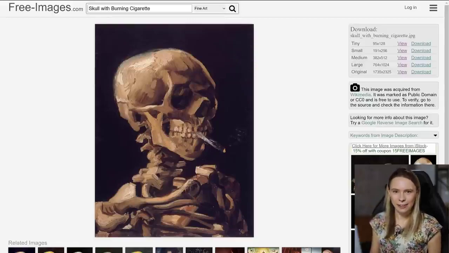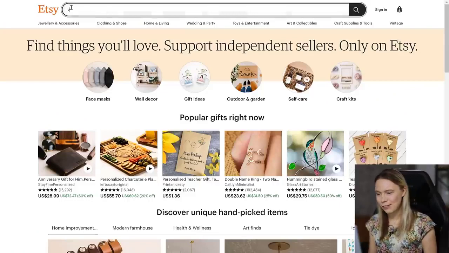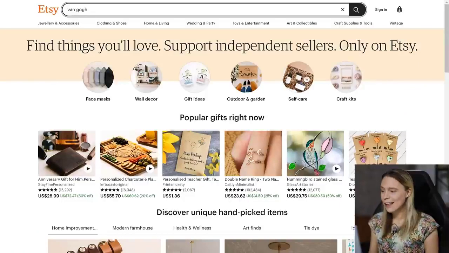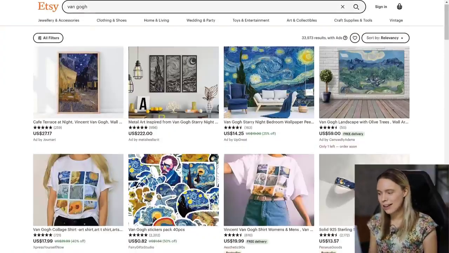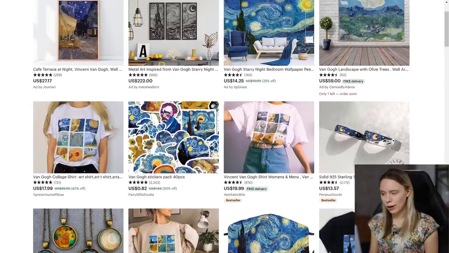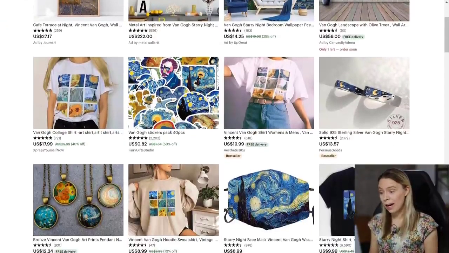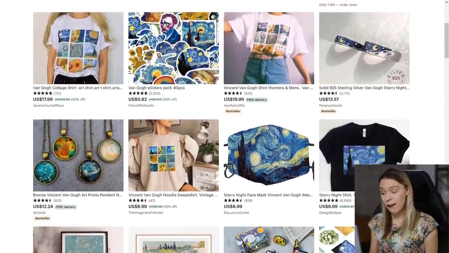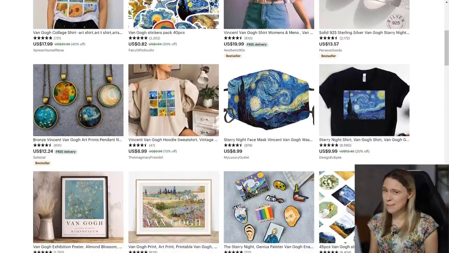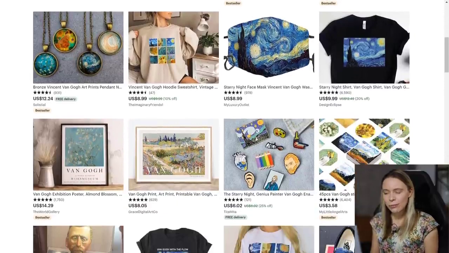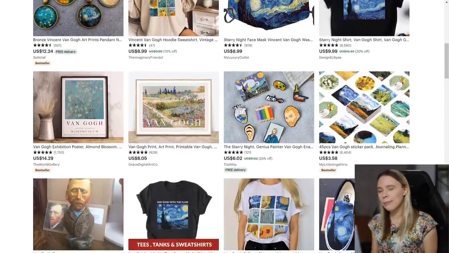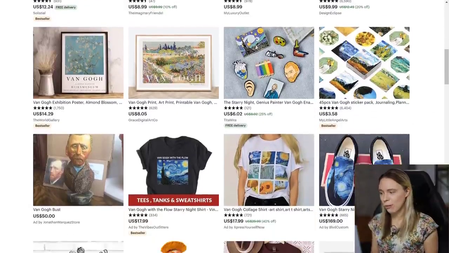Now, just to clarify, Redbubble is most certainly not the only website where people are taking public domain images and then turning them into super cool products and making money online with them. No, for example, if you come on over to Etsy, you will see that lots of people are taking public domain paintings and selling them on print-on-demand products. So, for example, Van Gogh's artwork is very popular on here, and Van Gogh face masks have been especially popular. So it's not just Redbubble people who are doing this. There are plenty of other people on other websites doing it too.